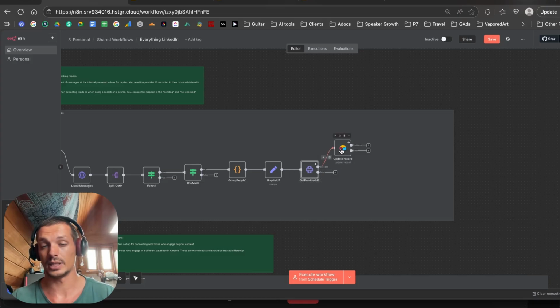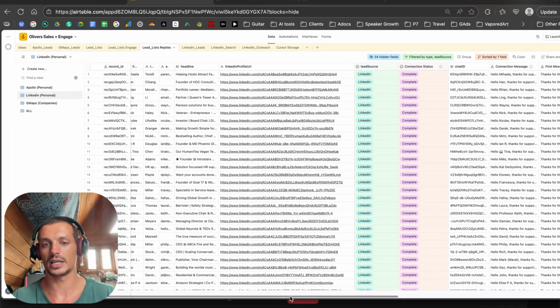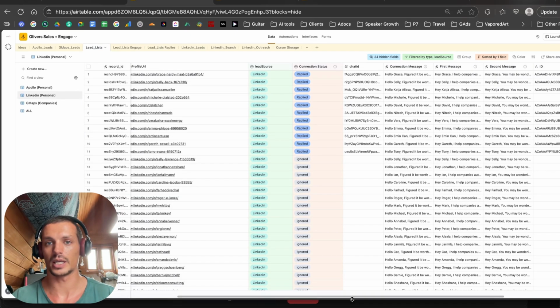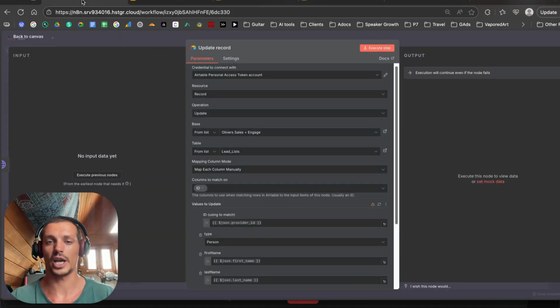Anyone who isn't in your Airtable, because we are doing it via the provider ID, which is this little string of numbers at the end of their URL. So we're cross-checking it with that. And you can see here, we've got the ID here. I only recently started doing this, so I realized it's important to connect. So yeah, we've got the ID in here, and you can use it to cross-check.